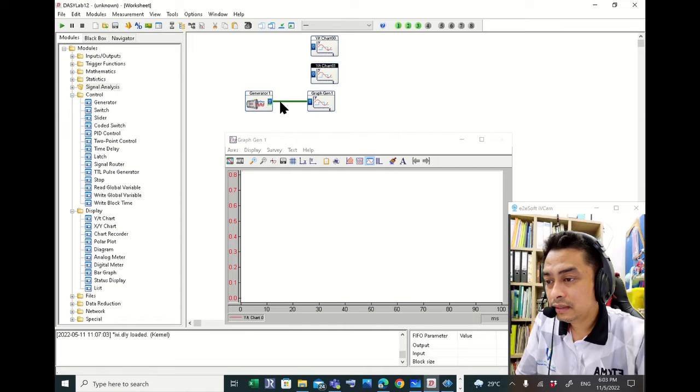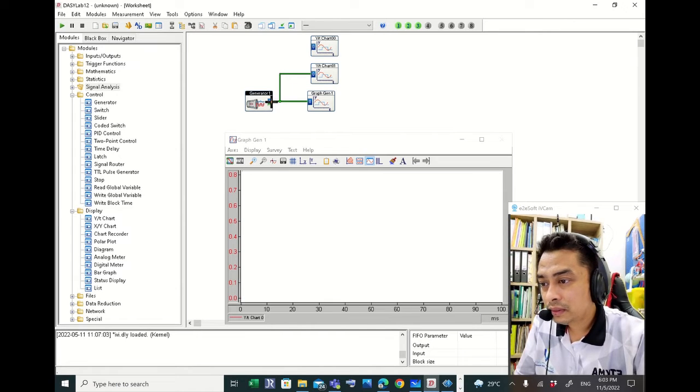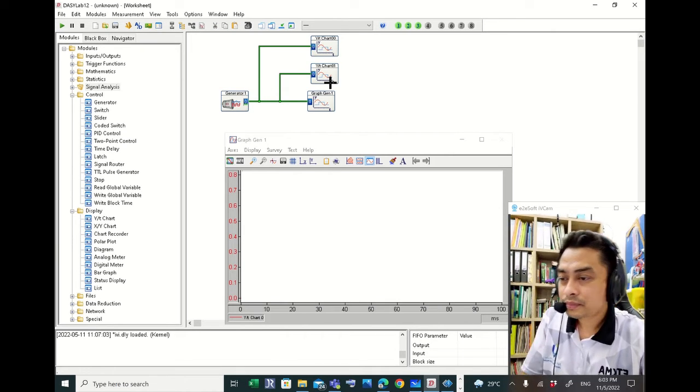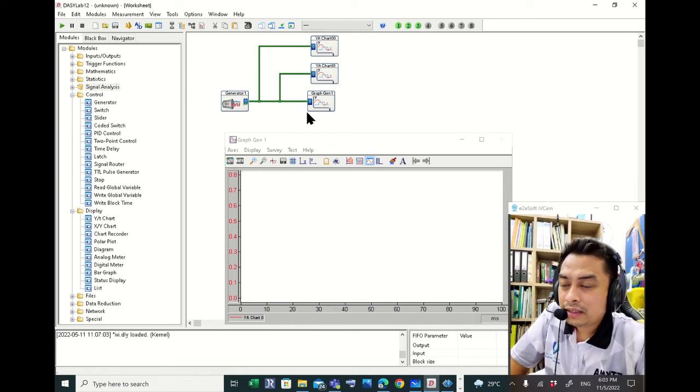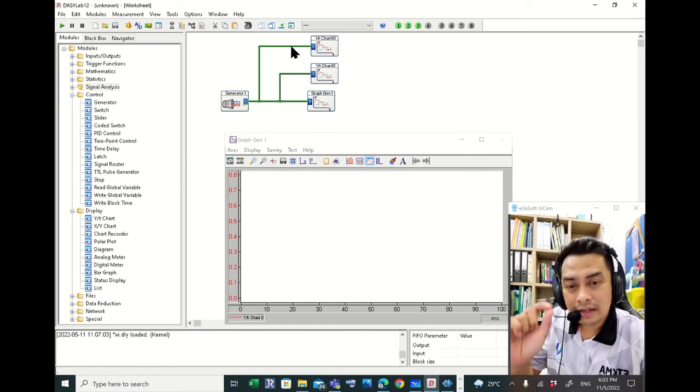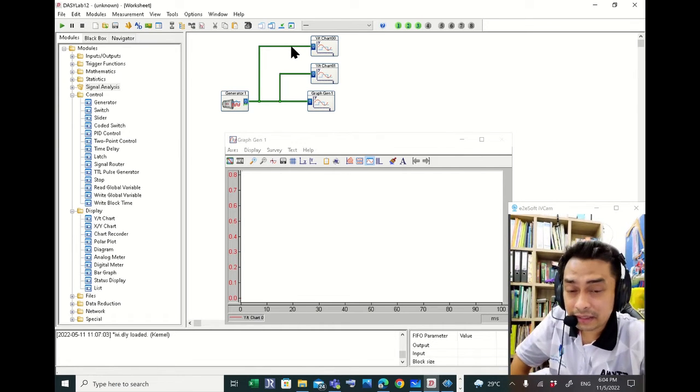So you connect, you click this line, and you left click on this one, and you click here. You can click anywhere, or you can just click here from 0. Then you cannot, you can only connect with one line. So you can choose another line and then connect here. To create the line, left click. To delete the line, right click.